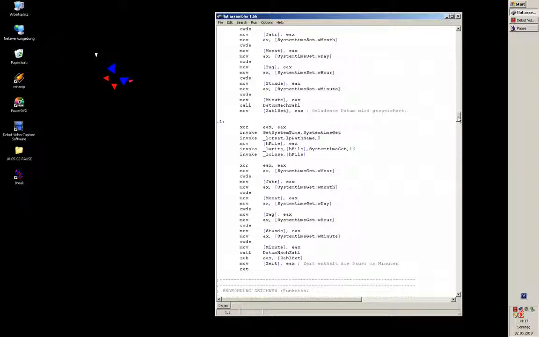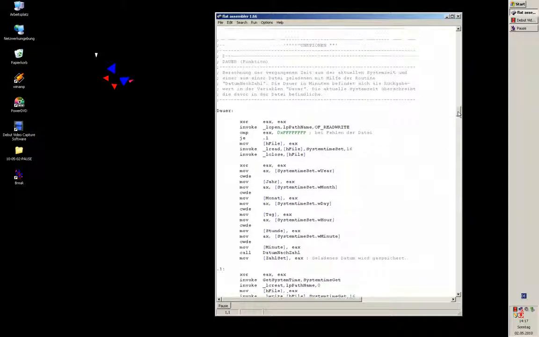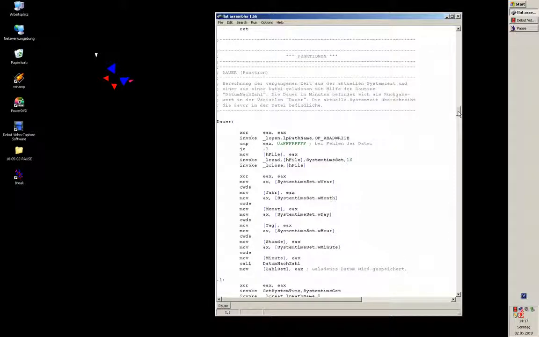And if you do it this way, you have clear code, and it's relatively easy to increase, for example, the speed of a program.